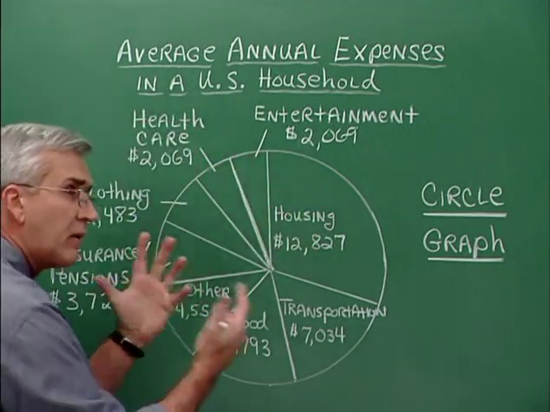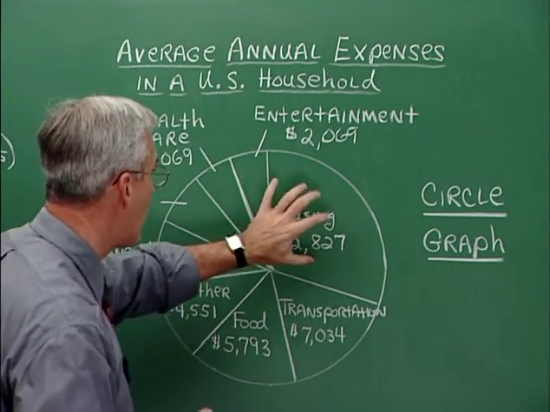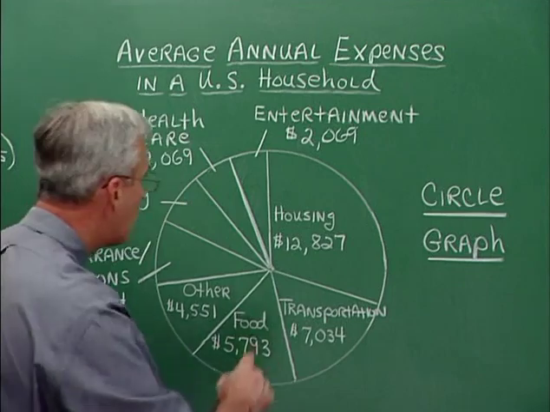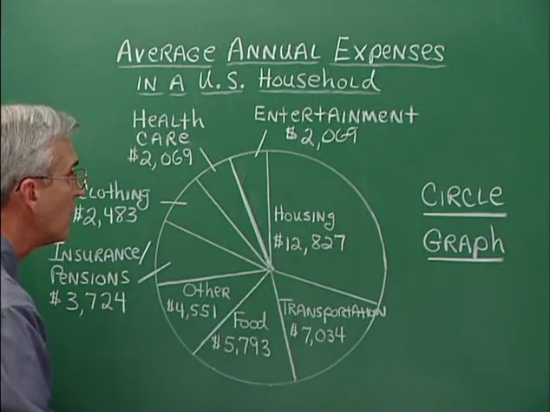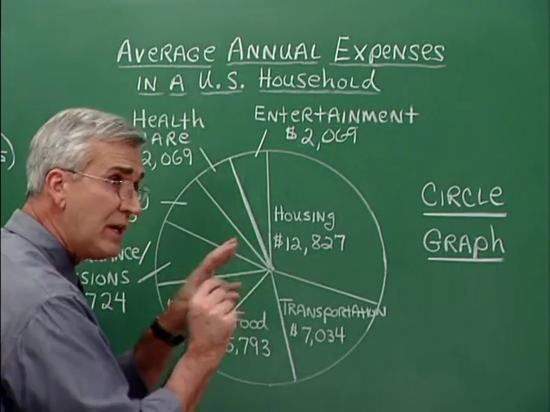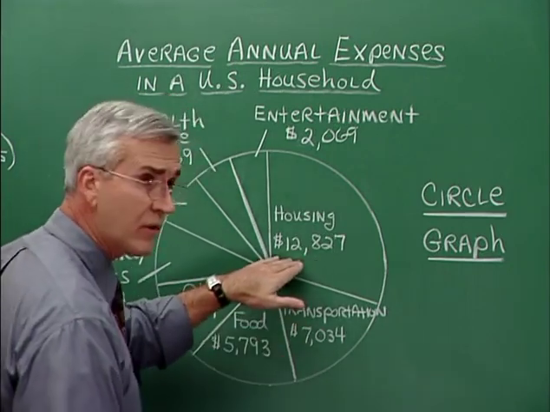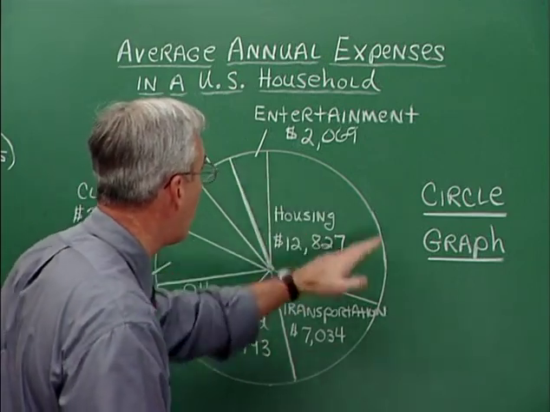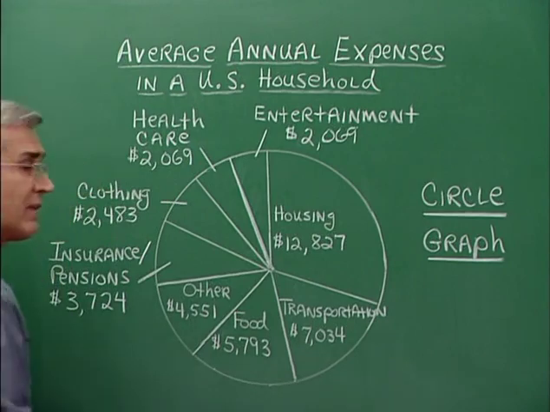You see, we can get a pretty good reference right quick for the comparison of any individual item to the whole. We can also compare individual items to one another. We see that the housing quantity is bigger than any others, and we know that without even looking at the number associated with it. We can look at the number, but we really don't have to in order to tell that housing takes up most of the expense.